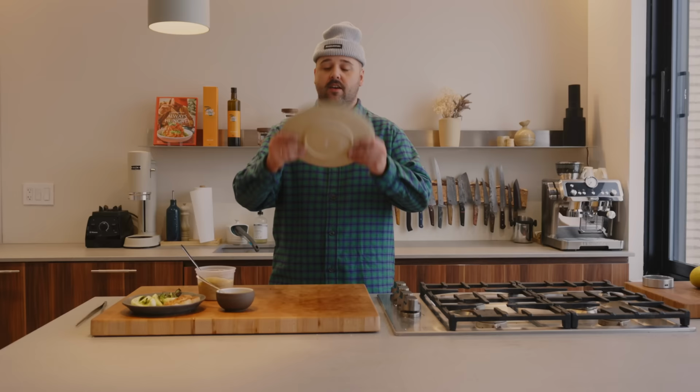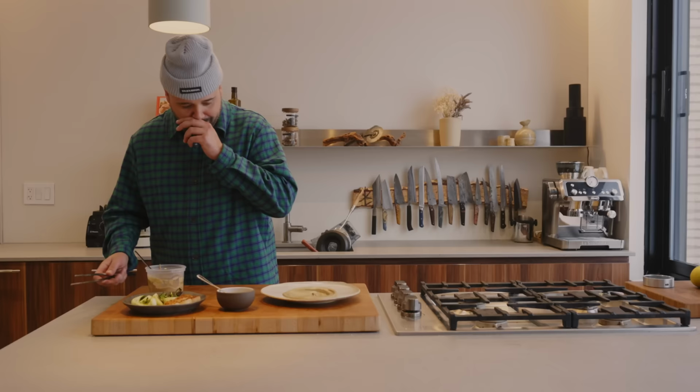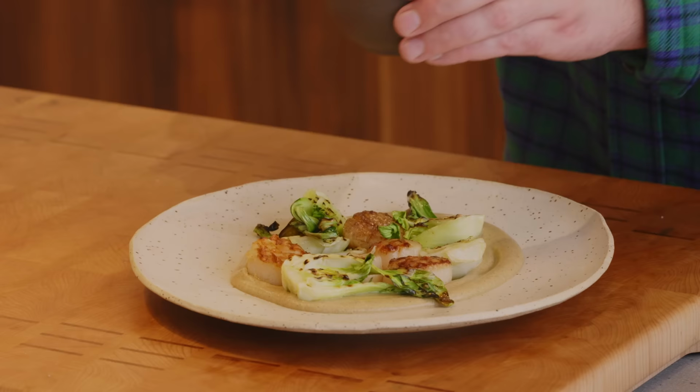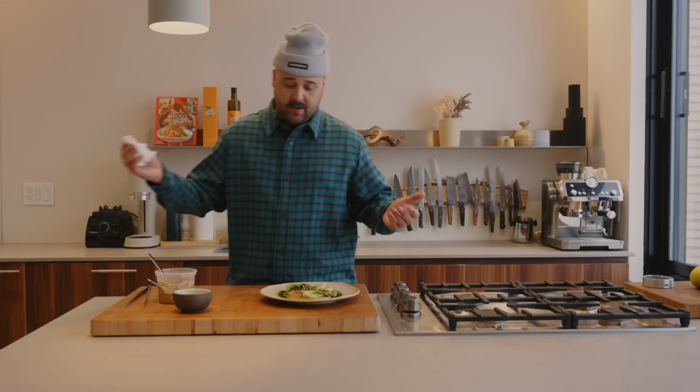Okay, time to plate, baby. Let's do this. So we're gonna do puree first. So we'll just go simple. I like to do puree in the middle. We'll do 3 scoops like this. And then with this here, again, have some fun, you know? Just go bok choy here, do a little scallop there. Do a little scallop on the side here too. Green oil is gonna go just around it like this. A bit more here and then some on top as well. And here you have it, guys. Scallops, bok choy, spicy eggplant puree. What else do you need?